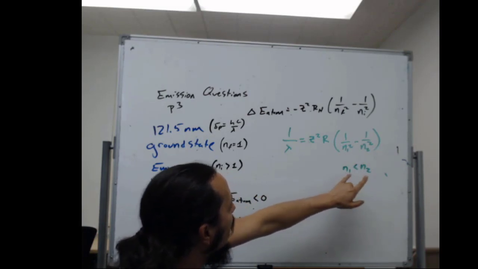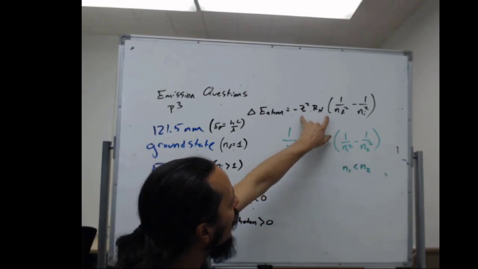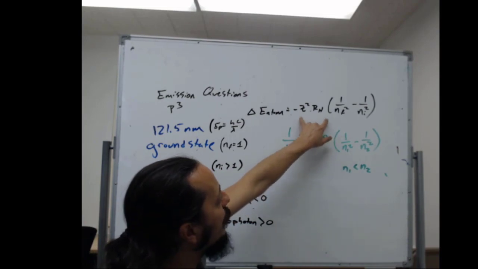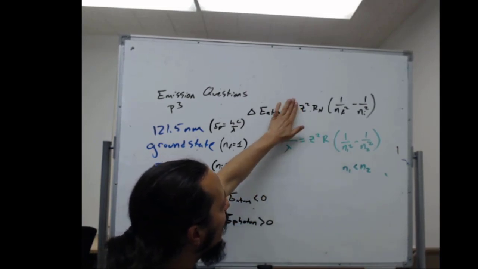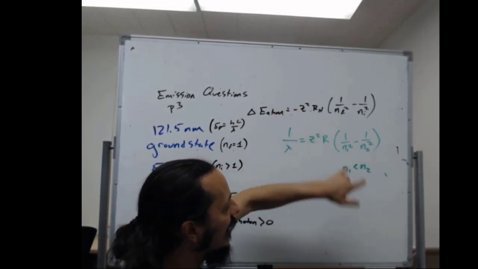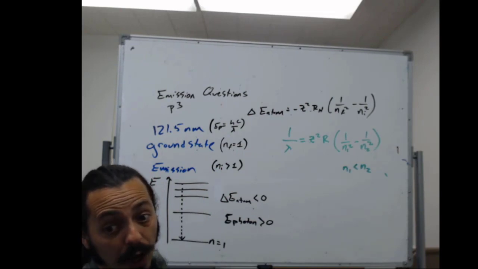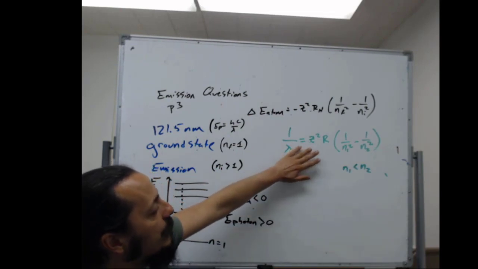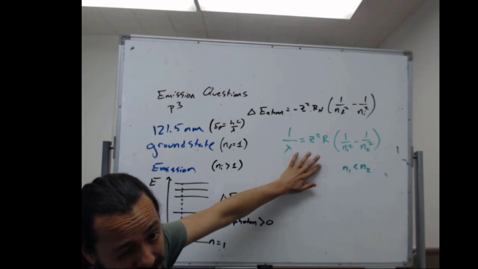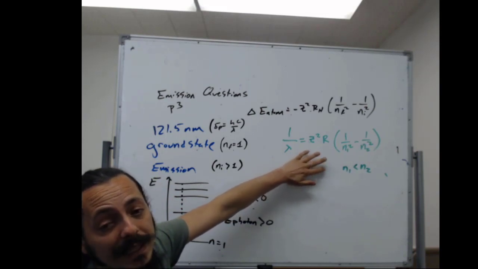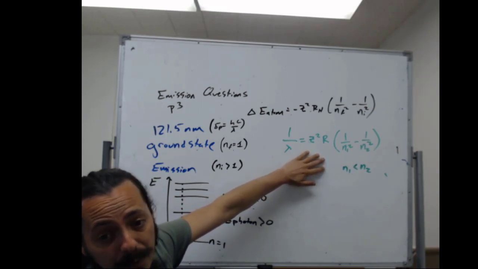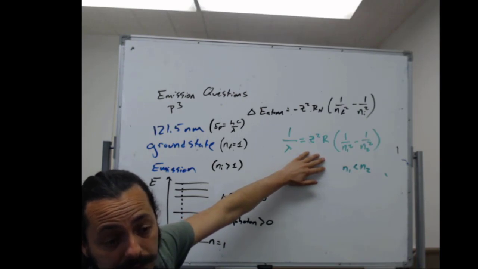If we did this, you can see how these relate to each other. This is like the absolute value was taken, so that negative disappears. So this is kind of taking that absolute value into account already. So if we've got emission, this one's a little bit nicer to use because it makes it so we don't have that hiccup of an extra negative sign.